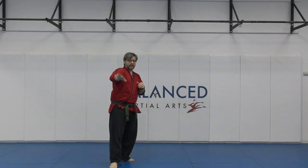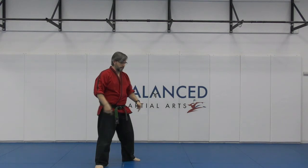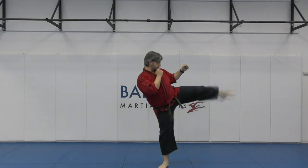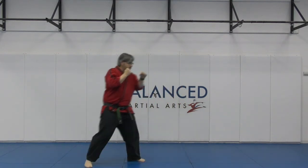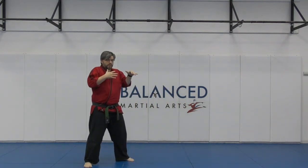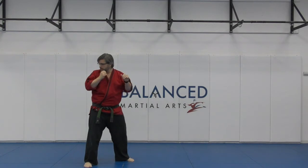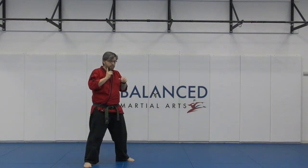Now, we could do the jab out option, right? But we're gonna be focusing on the footwork right now, okay? So when I'm here and I do my front kick, my roundhouse. As I back up, I want to maintain the same kind of stance, and I can take small steps to reset back in kind of a controlled manner. Okay? Now, if they're still up, you'd probably be looking at them. If they were kind of bowled over and no longer that, I'd be looking around to see if their friend is going to cause some ruckus. Okay, but if they're still a threat, maybe I'm keeping my eyes pretty focused on them.